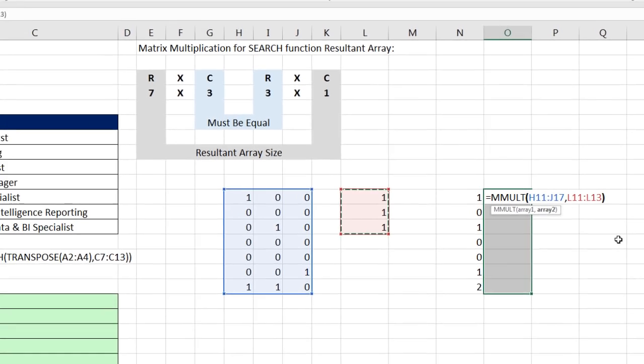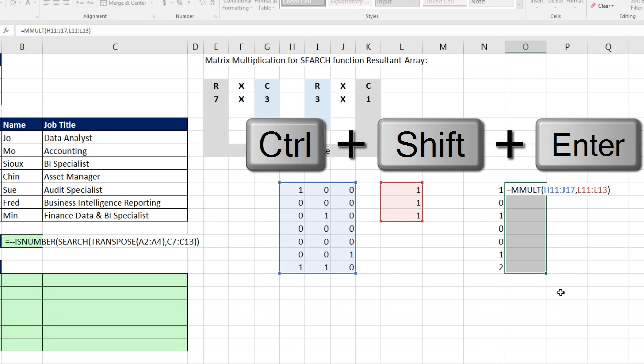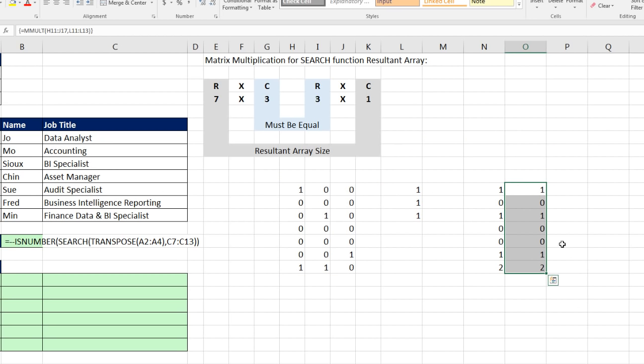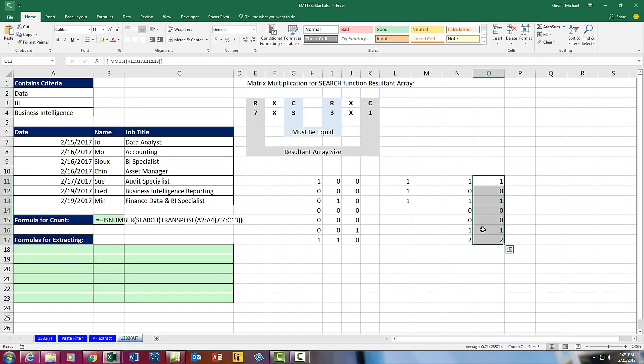Now, I close parentheses, and because this is an array function, I do not need to lock those cell references. The same formula will automatically be entered into every cell when I use keystroke Ctrl Shift and Enter. I immediately look up to the formula bar to verify that the curly brackets have been put in. And there we go. Much easier than doing it the long way. And we'll be able to use this in our formula over here, and it will deliver this array of values, which is our simulated helper column.